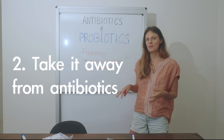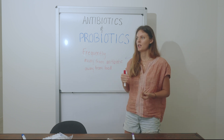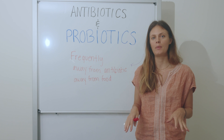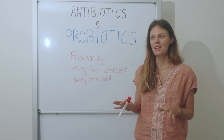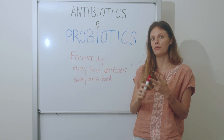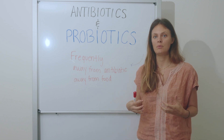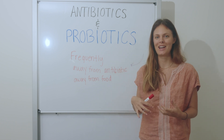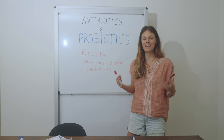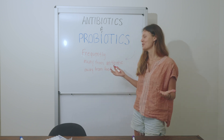You also want to take it away from the antibiotics. If you take your antibiotic at 9 a.m., start taking your probiotics at 12, then again at 4 or 6. A great time is right before bed, assuming you're not taking your antibiotic then — that gives your whole night, uninterrupted by antibiotics or food, to allow the probiotics to go in and repopulate. We want them to multiply, grow, and repopulate our gut bacteria.